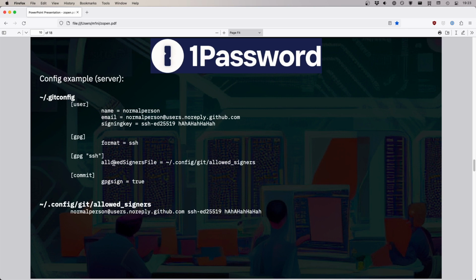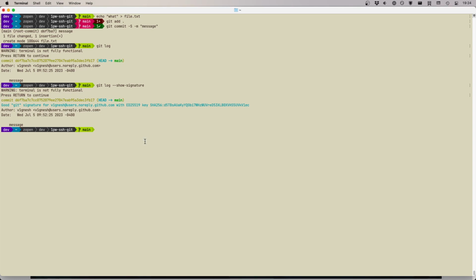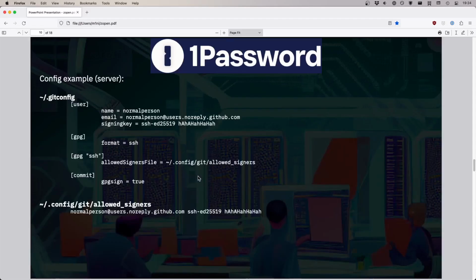And then you have the allowed signers file, which is what is necessary in order to show this in green. It just shows your email and public key; the email followed by the signing key is what's in here.